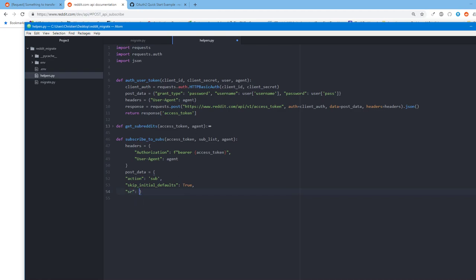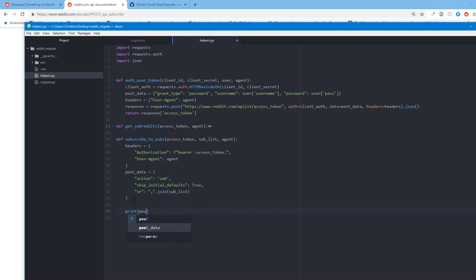So this needs to be a comma separated list, not a list with brackets. So what we want to do is take a comma and join sub list. What this is going to do is take the entire array and remove the brackets. You know what? Let's just show you.